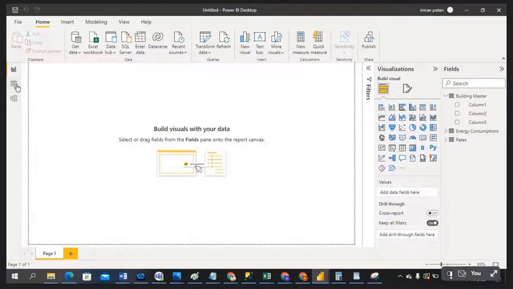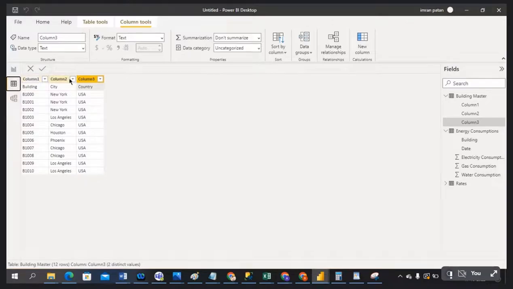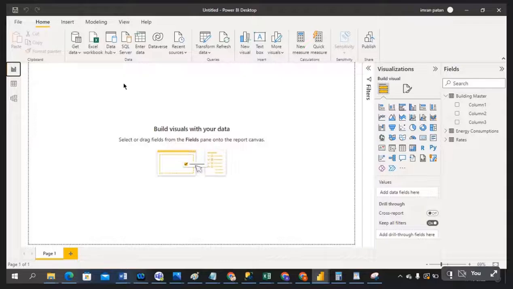Few transformations I can do here, but in the Transform Data Power Query editor I can do more. For example, making the headers come in first position, all this I can't do in data view. So I have to go to the Power Query editor only for those transformations.